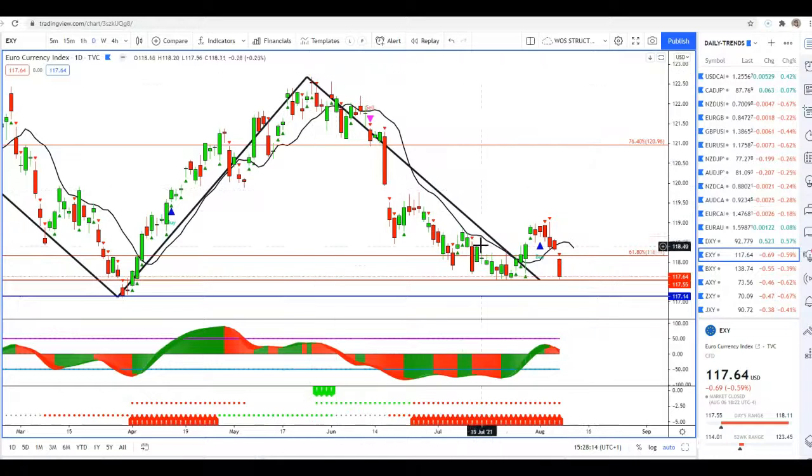Okay, even though you've seen all these things, you need to know that price does not travel in a straight line, and a pullback in an uptrend to the downside is an opportunity for people to buy at a cheaper price. If you watch my video on how price behaves, when price becomes very low, it becomes interesting for people that want to buy. When price becomes very high, it becomes interesting for people that are willing to sell. Okay, and people that are selling right now, they will start taking their profit.